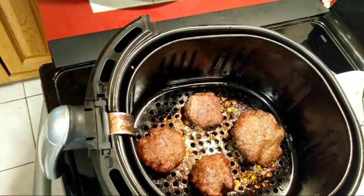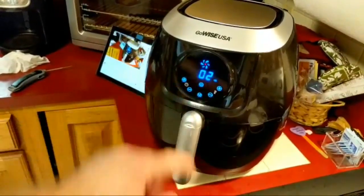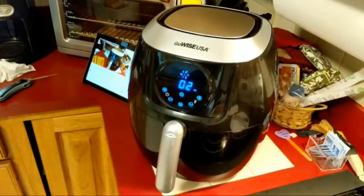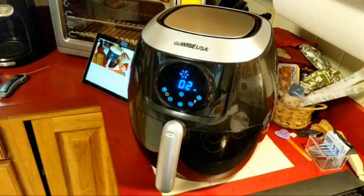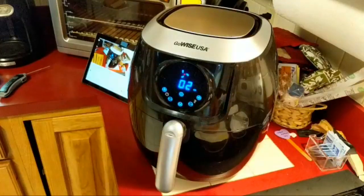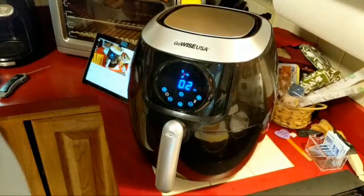Again, I'm a medium well kind of guy, and I like to make sure that things are cooked. The last thing I want is, well, chicken more so, but I want to make sure it's cooked. Then we'll get Donna's sub ready. We'll heat up the cheese to melt it up. And I'll throw in my meatballs.